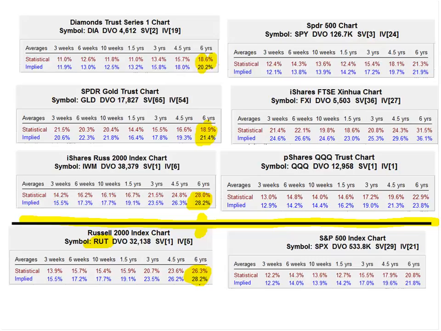Also it's interesting how the RUT seems to have lower statistical vol than the IWM, even though they're the same market. I wonder why that is. 1.7% lower in the RUT than in the IWM. I'm going to have to pass that by Jim and Len and see why maybe that is. That's very interesting. Okay. Let's go up to the top right. Spiders. Chronically overvalued, but not by that much. In the SPX down here, you have a full 1% separation. Up here, you have just a 0.6 separation.